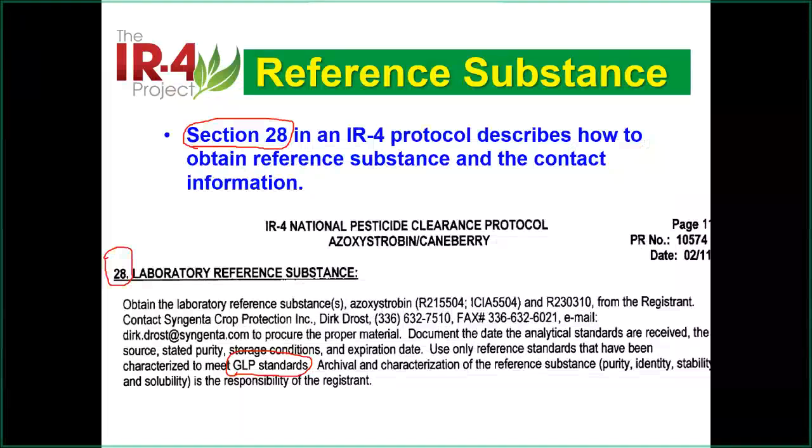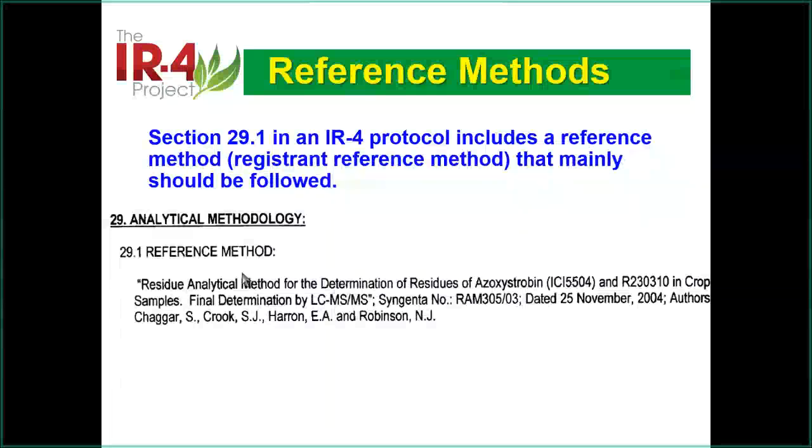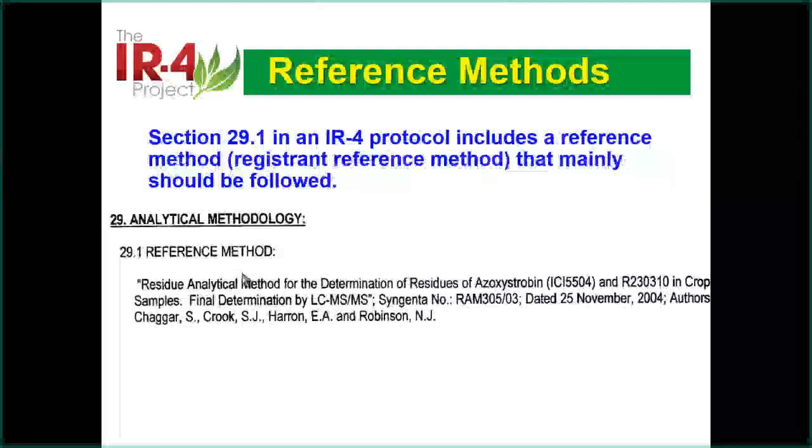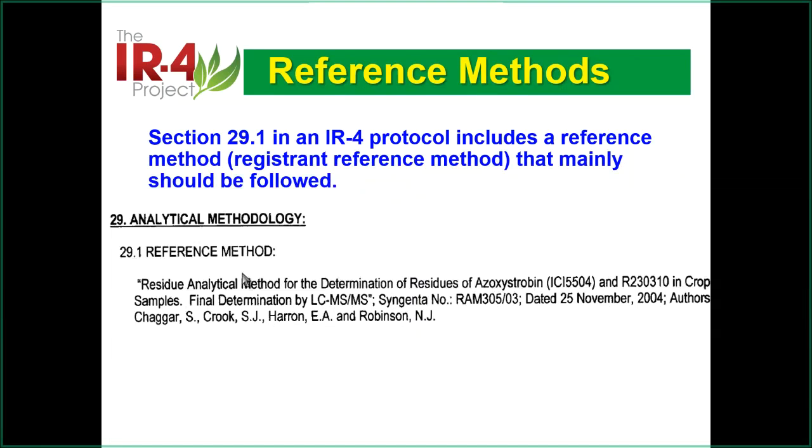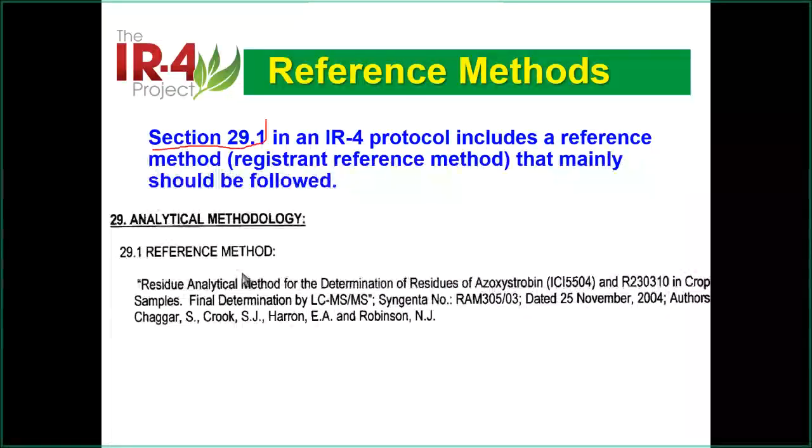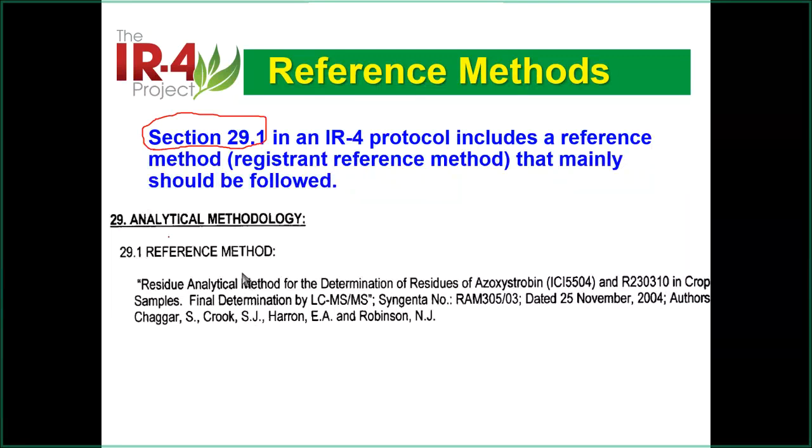We just keep going. Now we have standards. We have the requirement, LLMV. The next is the method. We do GLP work. In general, we don't invent or develop our method. We work on a method which is already there. You can, of course, develop the method yourself, but it will take a longer time to meet the requirement. That's complicated. In section 29 in the IR4 protocol, we have the section called the reference method.